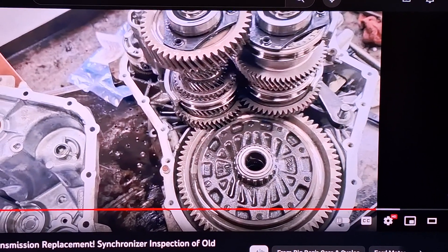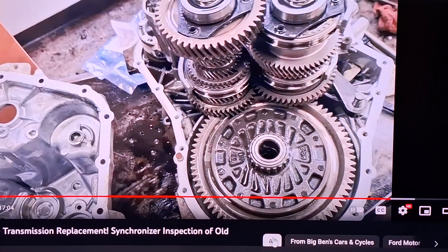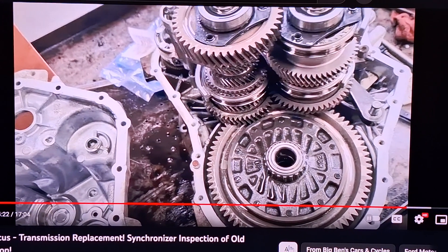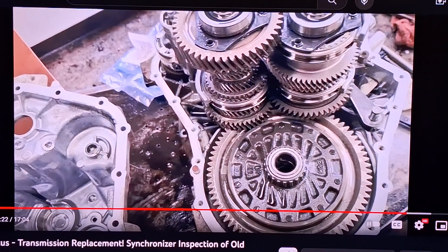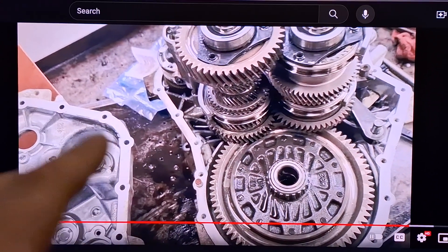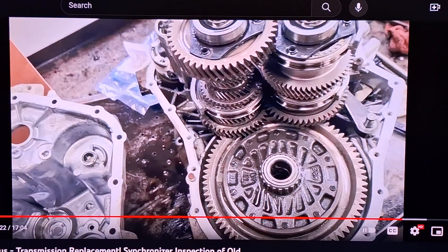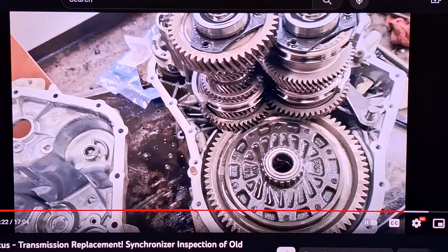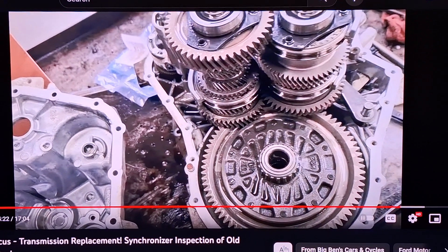In summary, this will save you a lot of money and headache. You won't have to use special tools or that table where you set the output shafts and flip the whole transmission over. You just do it this way and you won't have to take the clutch out, replace the input shaft bearing, and all that. This is the easy way to do it.